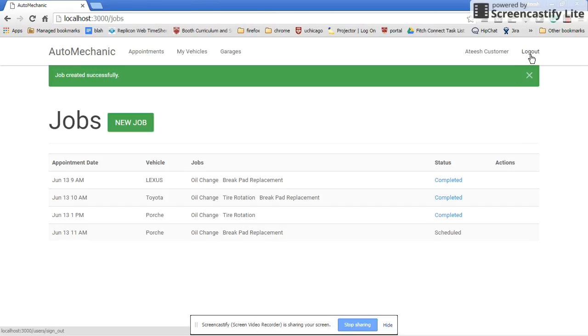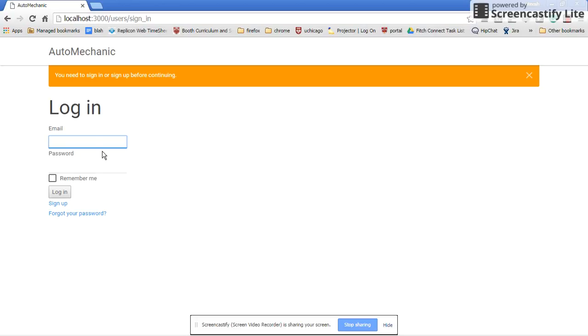Now let's switch over to the mechanic side of this application to see what the mechanic's view is going to be. So when you sign up into the application, you are allowed to choose your role as either a customer or a mechanic. And if you select mechanic, you need to enter a garage code, which is something which is privately sent by the garage owner to the mechanic. That way we are ensuring that no customers are able to create a mechanic profile for a specific garage.